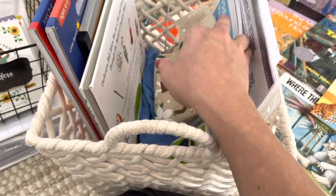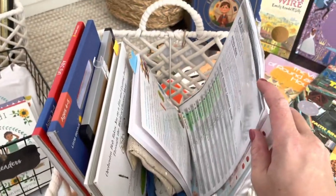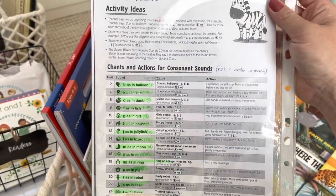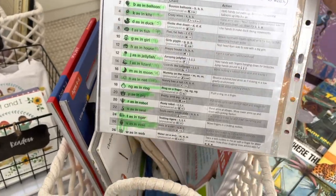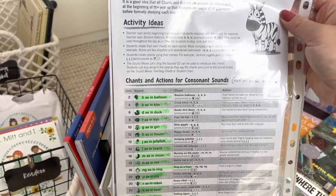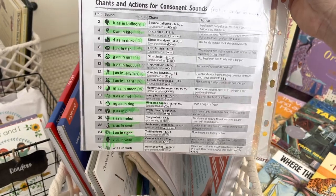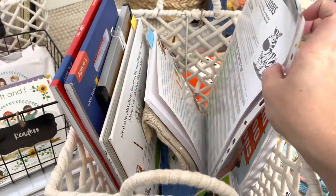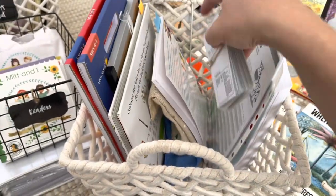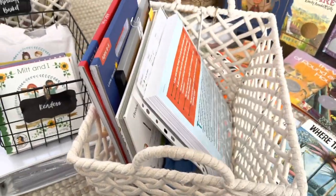And then finally, we don't use this every afternoon at all. My kids pretty much know this now. But this is a program that my mum actually used with her year ones, and they use it at their school level, reception as well, year one, year two, just learning the different phonics and sort of actions, hand actions to go with it. So that's the little flashcards that go with those. They are called Sound Waves. That's all for that basket.